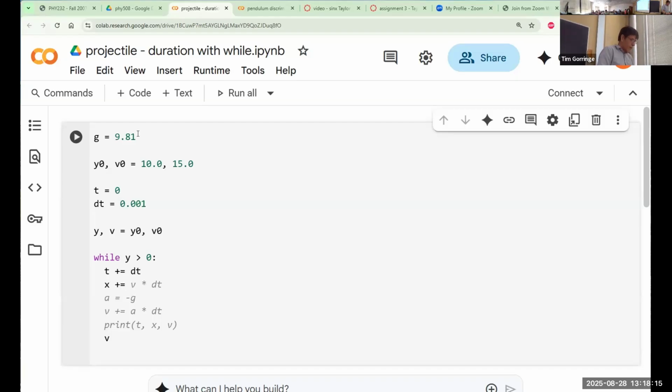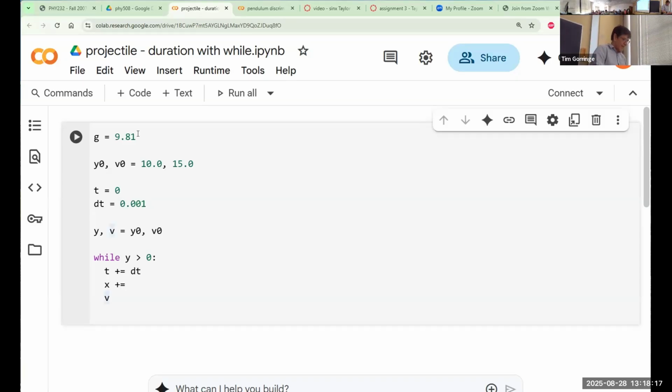So the new position is going to be... Sometimes I find it unhelpful to have all these suggestions for what to do. But the new position, after one tick, will be the current position, x, changed by v dt. v dt is the change in position due to the velocity over that time interval dt. This just comes from the definition of velocity.